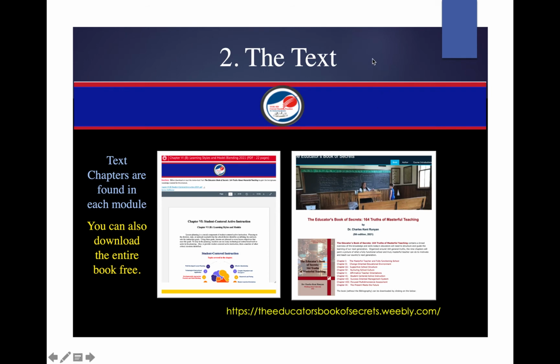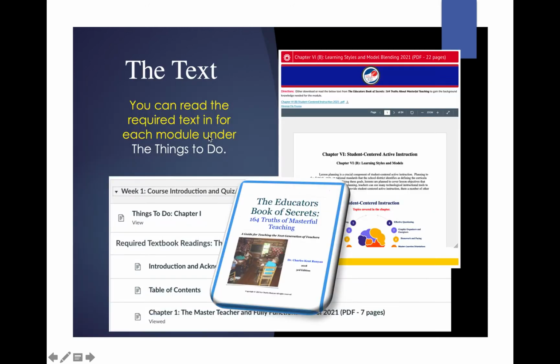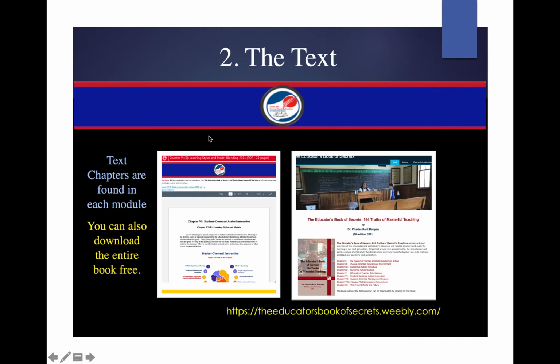The second item that I always want to know about is how much the text is going to cost. Well, this one's free, and free, you've got to remember, sometimes comes with, it's not so cool, but it's free because I wrote it, and it's not the most professional book you're going to find, but it gives you all the information that you're going to need to do well in the course. You can find the book and download it if you want. Right there, and that website's also found on the home page. If you'd like to have the whole book, that's fine.